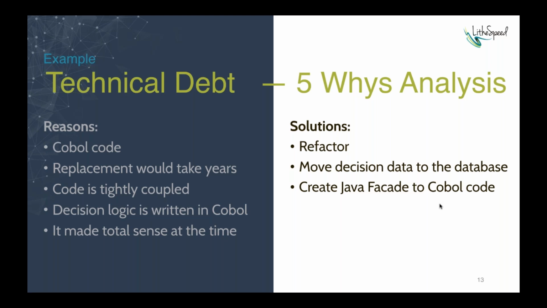And this is a strategy that a lot of places are using. That facade sits in front and creates a front end with the new technology, and the requests from the server go to the Java code. And the Java code, all it does in the background is call a piece of COBOL code. And if you've refactored the decision data to go to the database, what you can do is progressively replace pieces of the COBOL code at those points where it writes to and from the database. So say we have 5 pieces of COBOL code and 5 points that it interacts with the database.